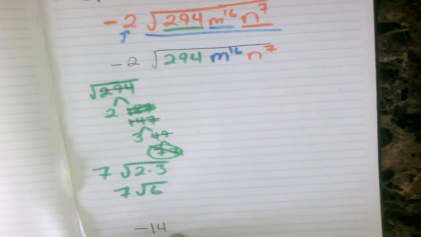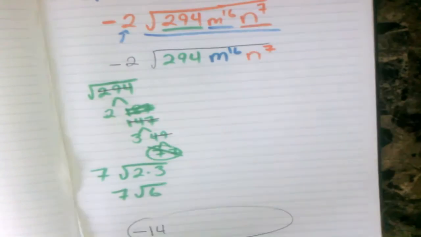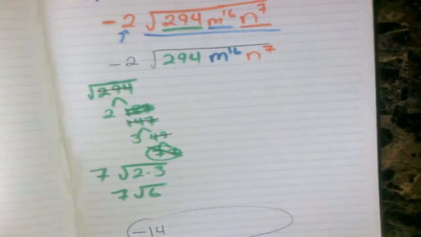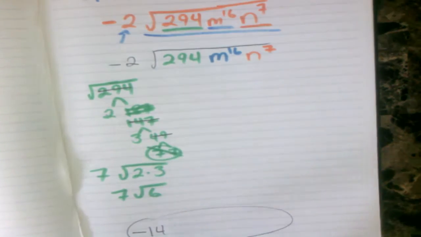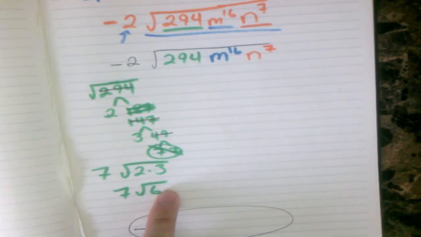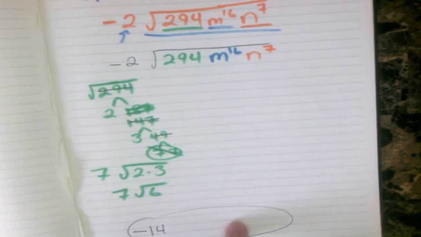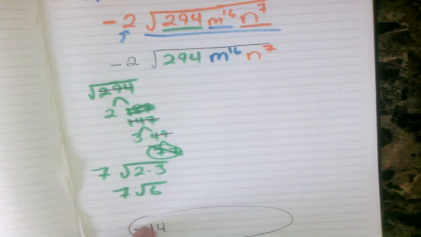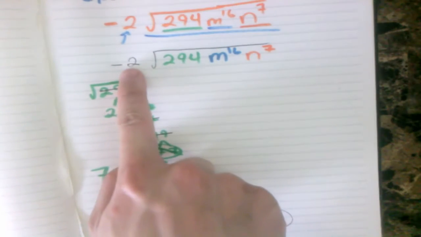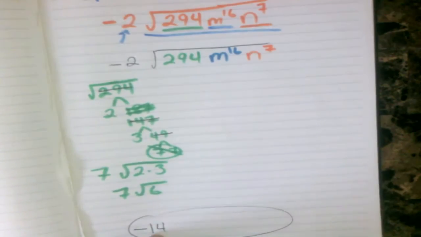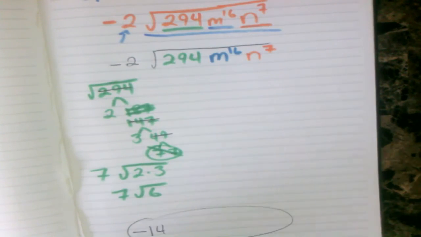All right, and we're going to get back to this. This is going to be our final answer at the end. We'll get to that in a little bit, but we only finished the first part, so that only takes care of this green part here. That's step 1. Okay, we simplified, we found out what came out and what's going to stay in. Eventually there's going to be a square root of 6 somewhere over here, but you know you had to pull out that 7. Okay, so we pulled out that 7, multiplied it by what was already outside. Here's that negative 14. Let's move on.